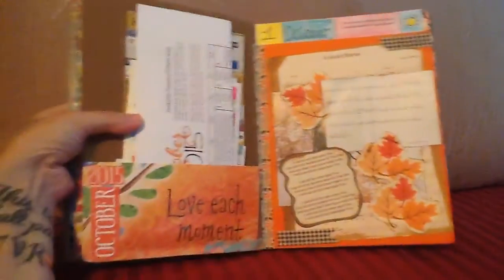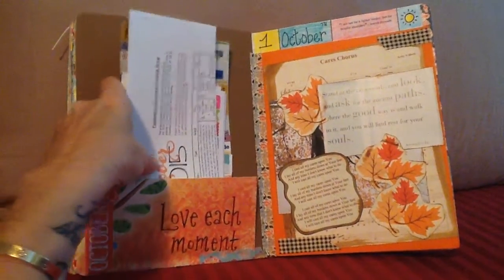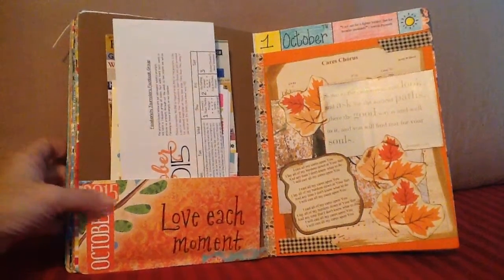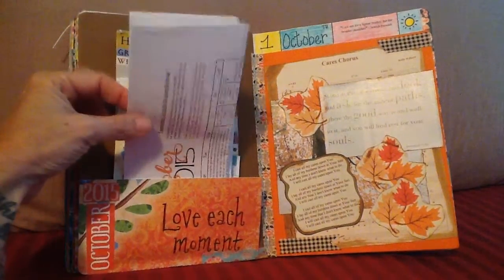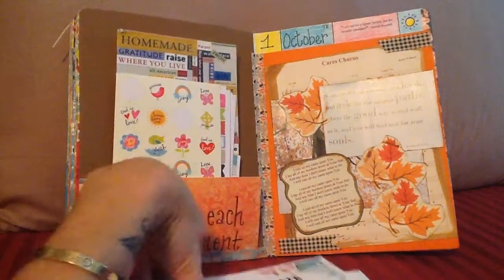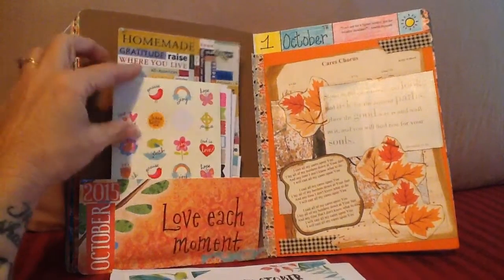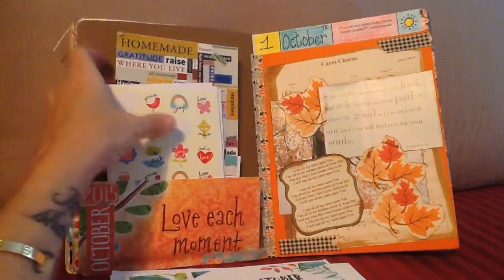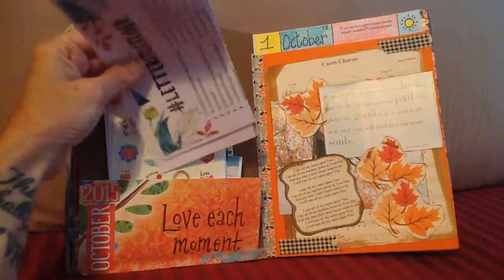Okay, here we go. So in my books, what I started doing, I didn't do this at the very beginning, but what I started doing when I got into it is I make a monthly pocket, and inside the pocket holds the prompts for the month, and the prompts for the letter at October that I get online, and then it just holds stickers and different memes and different things that I can use in the book, because if I take this on the go with me, then I have all my stuff.